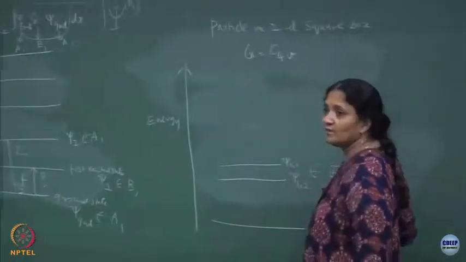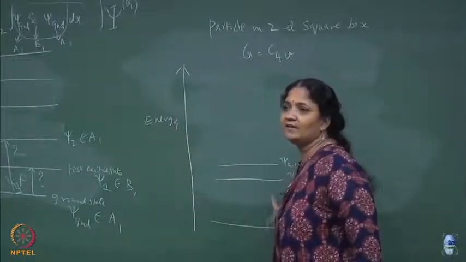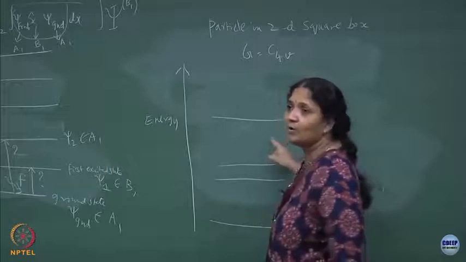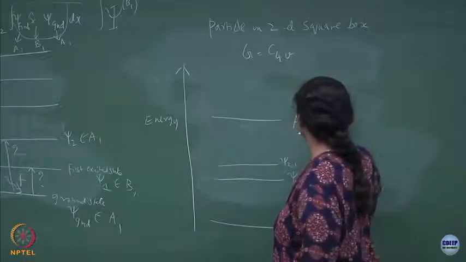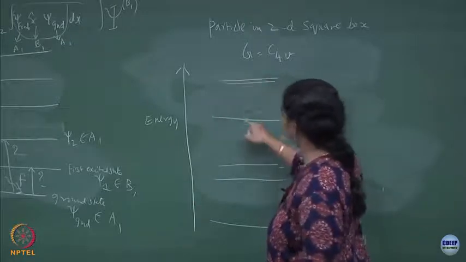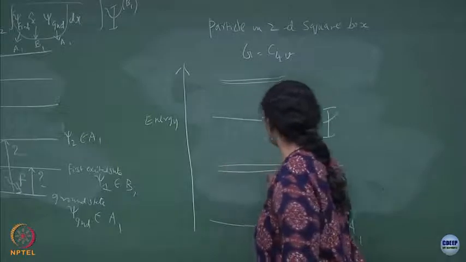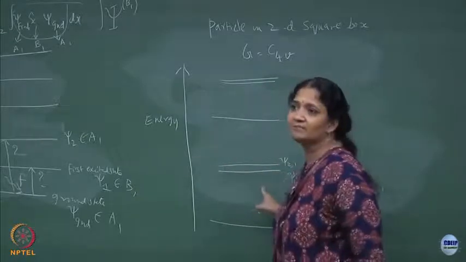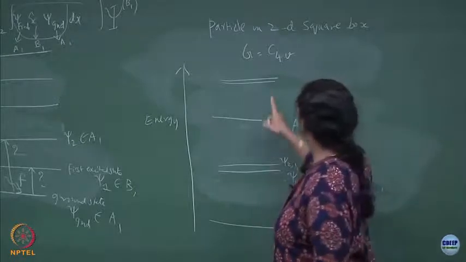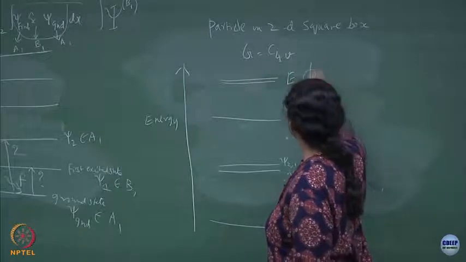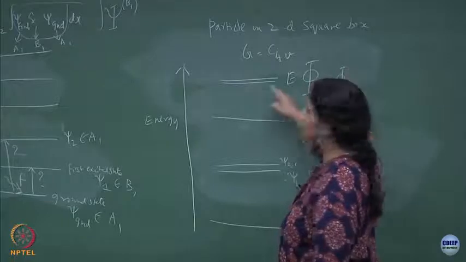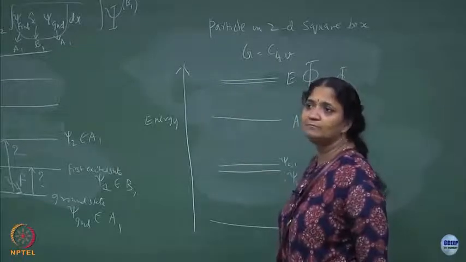Okay. So, the repetition is allowed. The energy scale decides for you whether it is a lower energy or higher energy. So, there could be repetition, another one belonging to A1, but a different wave function. Okay. And then another two-fold degenerate, you should draw it close so that you know that both have the same energy. That is the meaning of drawing those lines very close. So, this will belong to E, some other wave function, and so on. There will be phi 1 and phi 2 because it is two-fold degenerate.